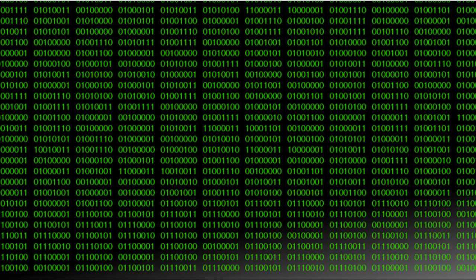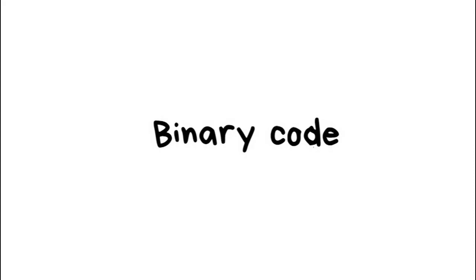You might have seen scenes of computers showing lots of zeros and ones in movies. These numbers are codes. More precisely, they form binary code. You need to write this kind of binary code to give commands to computers. However, in practical terms, it is nearly impossible for a human to write commands using only numbers.